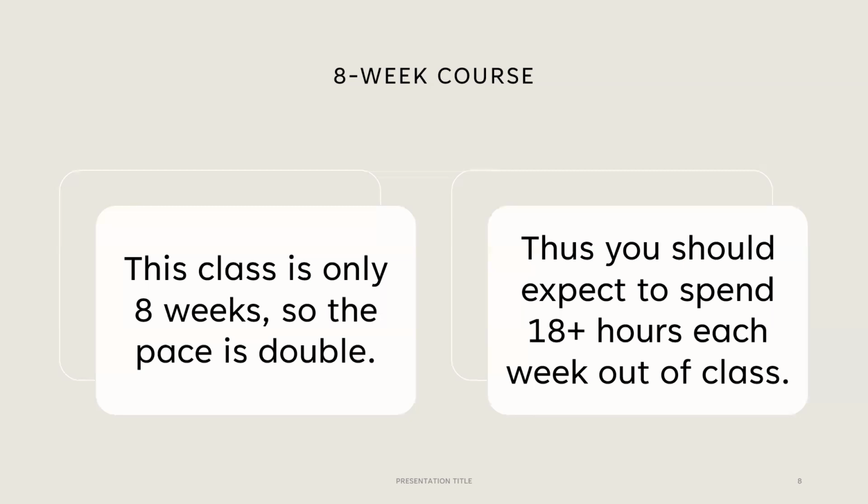The downside is you have to be ready to invest the time and effort in it from the get-go. So I would just expect right now to put in 18 hours a week for this class. And I get that. It's a 3-credit class. The general rule is for a 3-credit class to expect to put in 9 to 12 hours per week total, including class time. We have 3 hours of class time. And it's double. So that means you're putting in 18 to 24. So you're probably going to spend 15 hours a week outside of class.